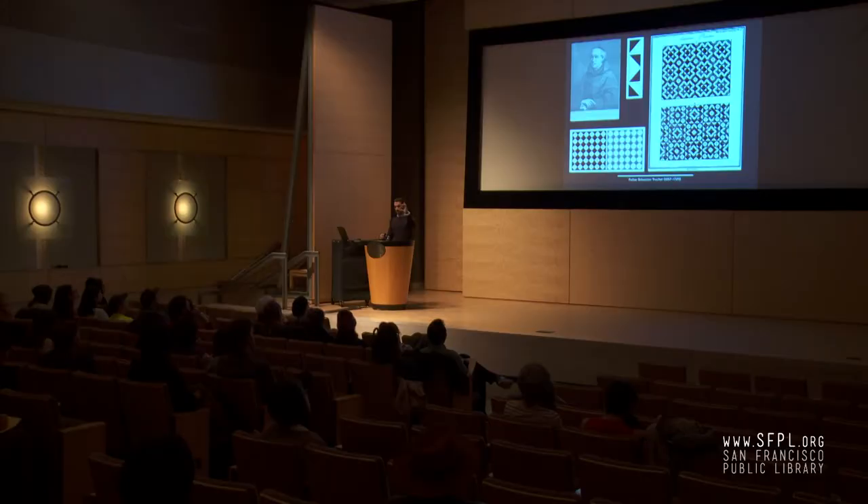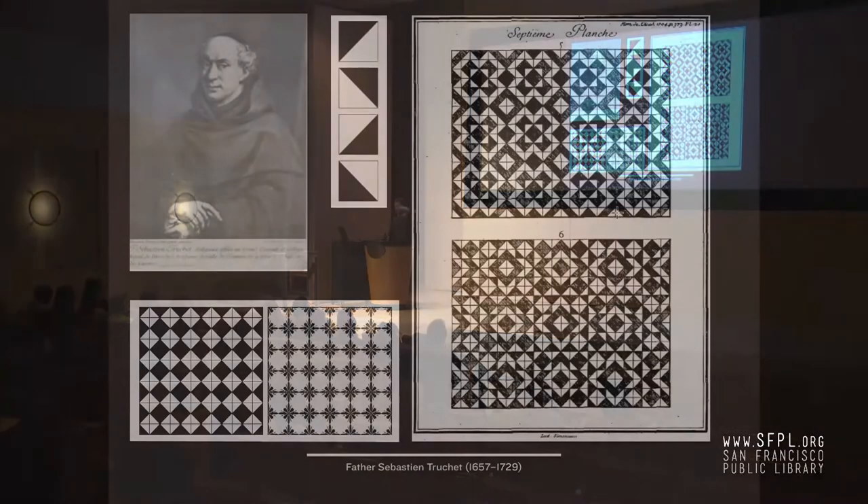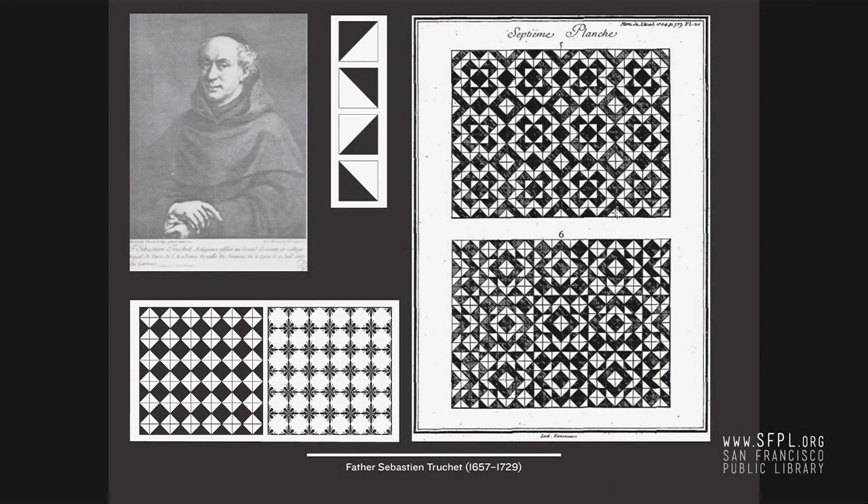The floor had a very simple tile pattern — a square tile divided exactly in half, top half black, bottom half white. With his keen eye, he noticed not the whole thing but the element that made it. He saw a really beautiful complex pattern and realized it was only made with one piece. The beauty of a complex pattern is that all you need is one piece that, in permutation, can create a lot of possibilities — rotating it 90 degrees gives you essentially four shapes out of one unit.